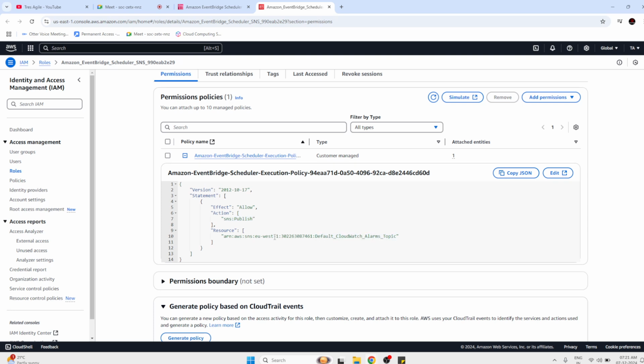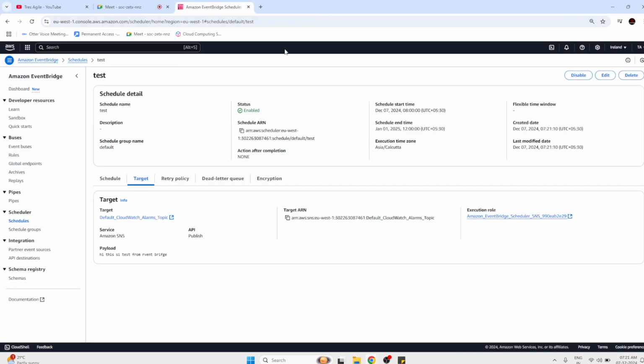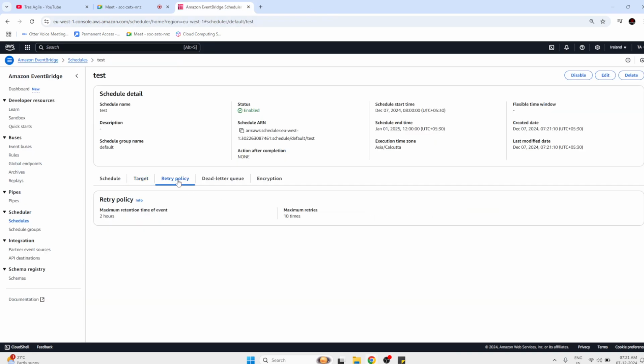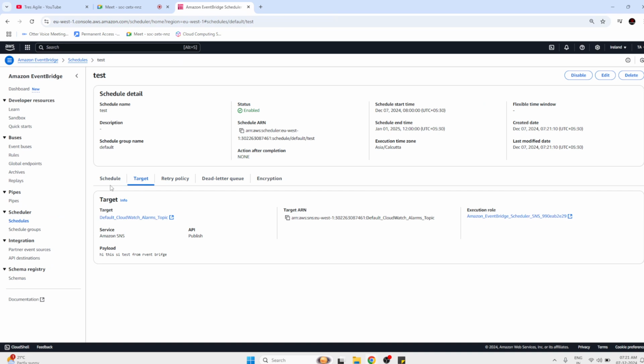So like this, we can create any EventBridge rule, whatever you want, based on whatever requirement you have. It will do it for you. You can delete it, obviously you can disable it, you can edit also, change again if you want to change anything. Target also you can change. Got it? That's how usually it will be.